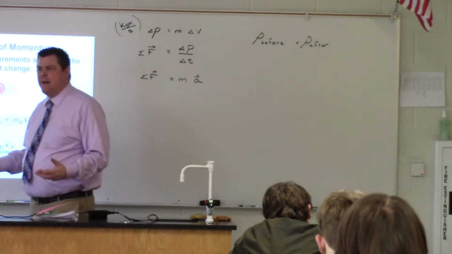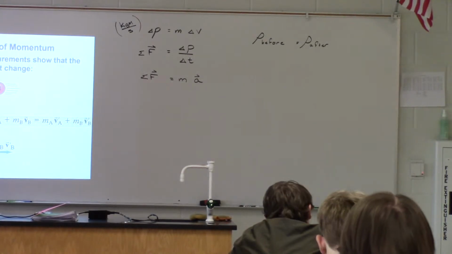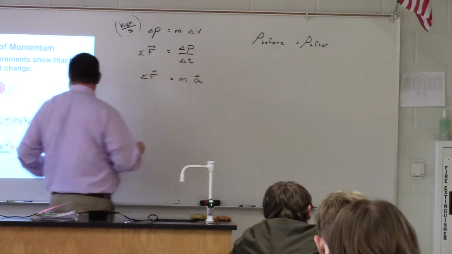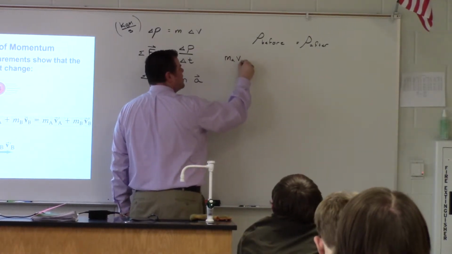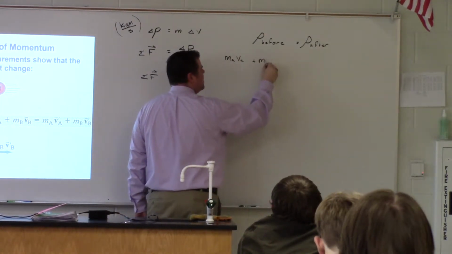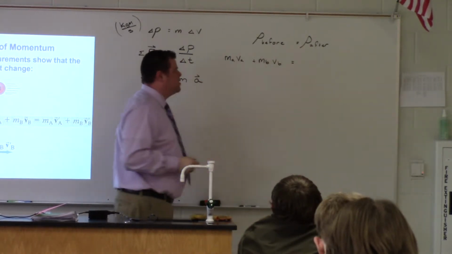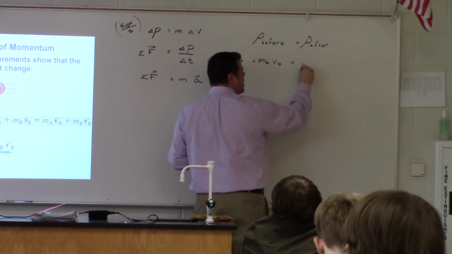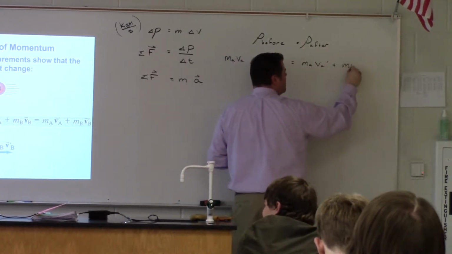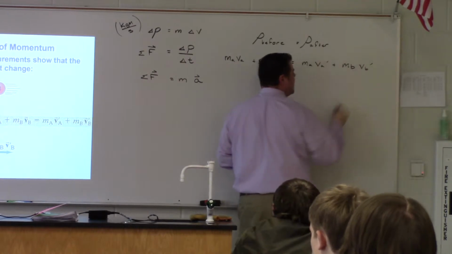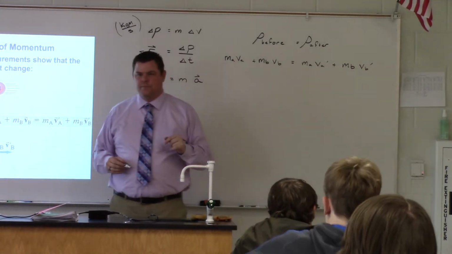And how many times you write mass and velocity, and how you write it, depends on the situation. Not every situation is the same. So for instance, in this case, we have mass A times velocity of A collides with mass B moving at a velocity of B. That happens before the collision, but after the collision, you have mass A moving with a different velocity and mass B moving with a different velocity. And again, this is one way to write it for when the two objects do not stay together.